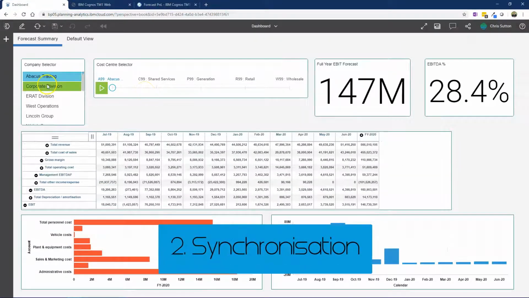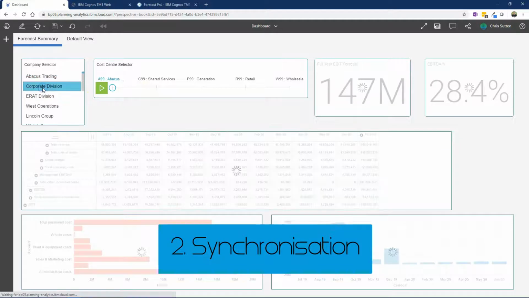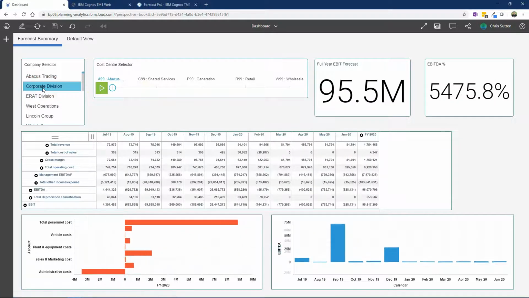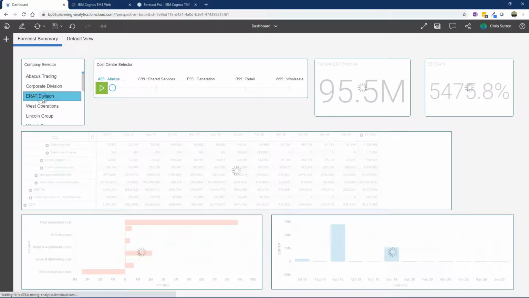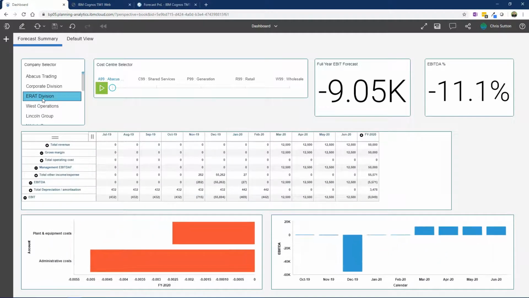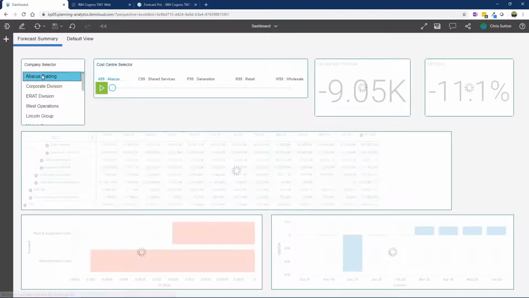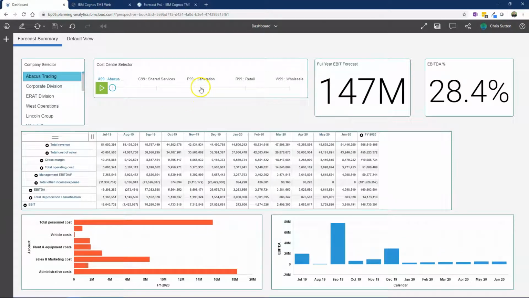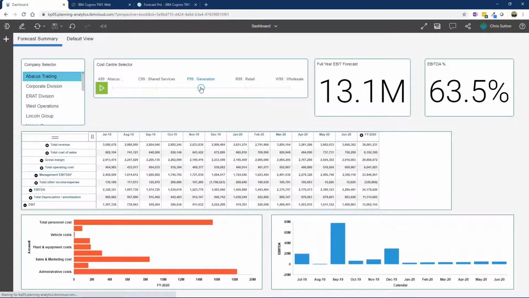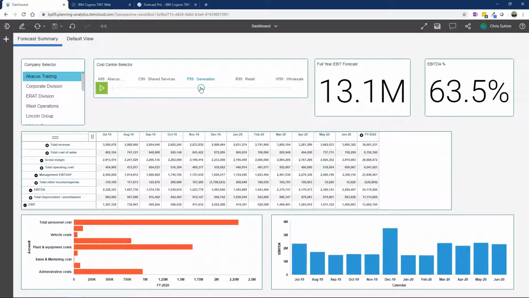Number 2, synchronization. Widgets on a sheet and across the book can be synchronized so that a change in a filter can be reflected across all or some of those widgets. This is user controllable during the creation of the book. This includes visualizations too. When we click on the filter, the charts will change. Let's see how this is set up.